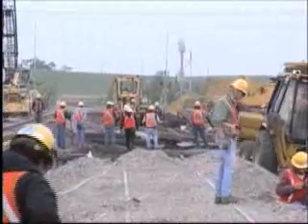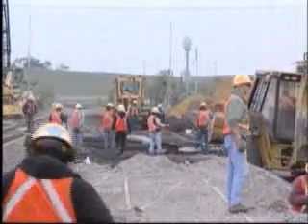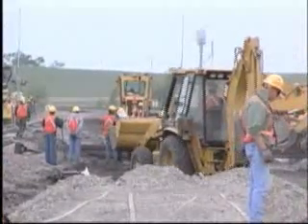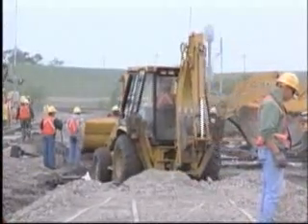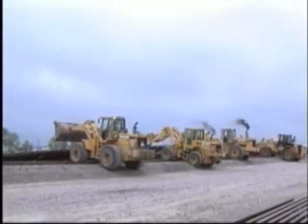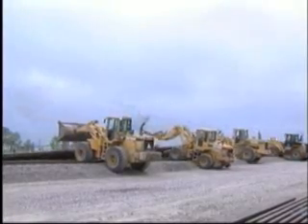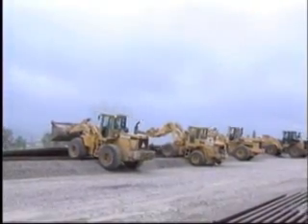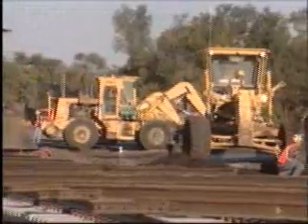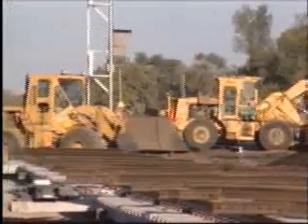After the extensive planning process, it's time to start actual construction. It could take four years to complete the earthwork for the rail line, building up some areas and leveling off others. Field-based construction camps and access roads will support workers and equipment. The main building materials for railways are rock, gravel, and soil for the ground preparation, and steel and concrete for tracks, bridges, and trestles.